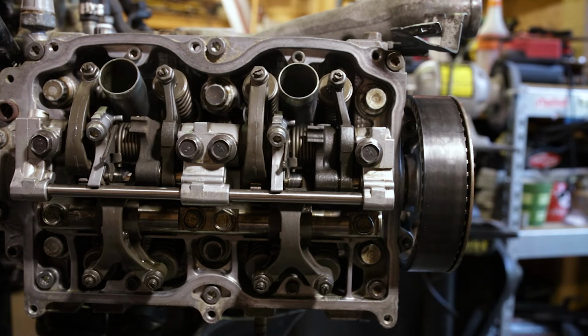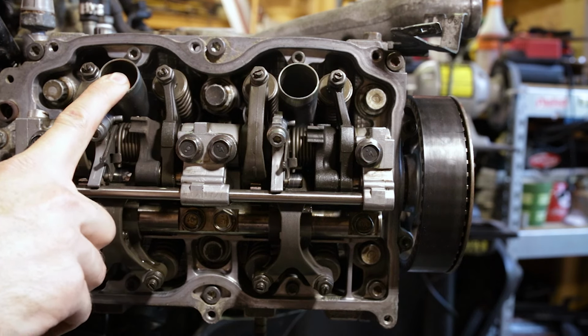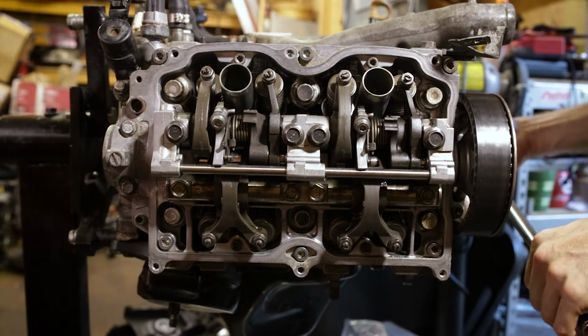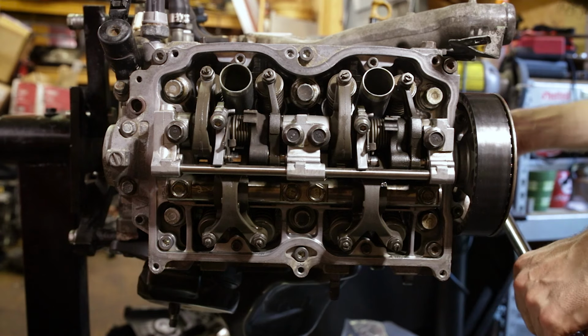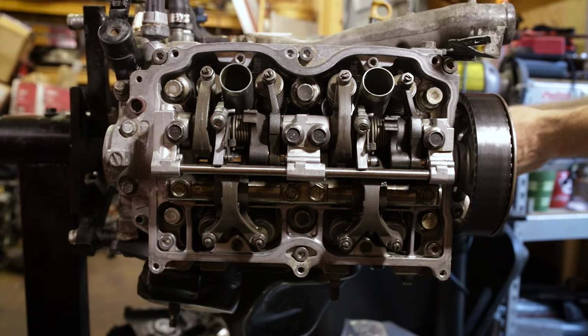As I said before, now we can go to cylinder three, which is the next door neighbor. And then we can go around and hit two and four, which is the front and the back. Okay, now that number one is adjusted the way we want, we will turn the crank 180 degrees, and that will put number three in position for this adjustment.